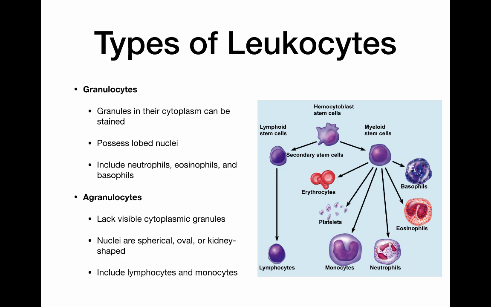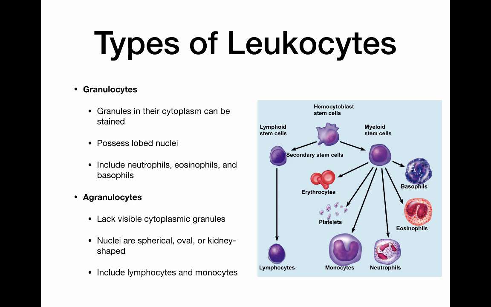All right, so in that box, you see up at the top in the middle a cell called a hemocytoblast. That's a stem cell. So basically that's the stem cell that all blood cells differentiate from. We've got these hemocytoblasts in our bone marrow hanging out there waiting to decide what they're going to ultimately become. So the options, in terms of white cells, are the granulocytes and the agranulocytes.